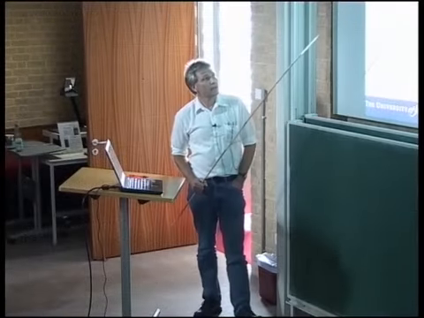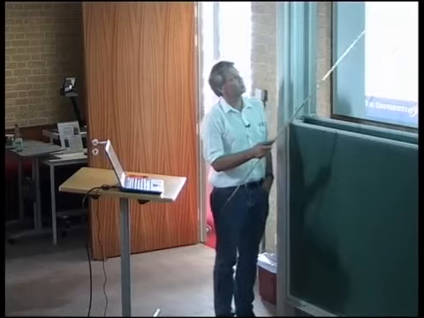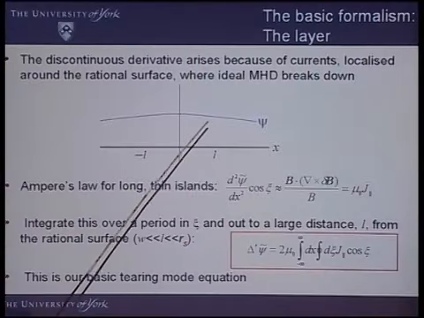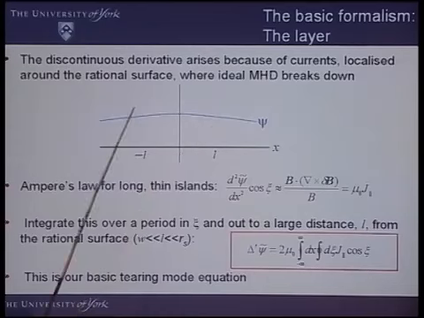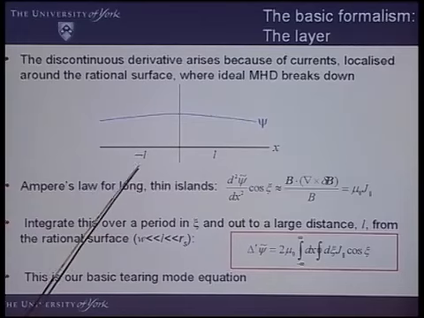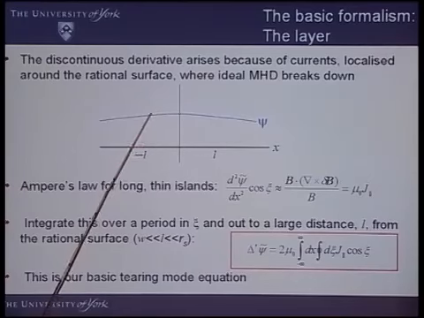Now let's go into the layer, and let me look at a simple layer. I'm going to be using the so-called constant psi approximation for everything that I say. I've got enough problems without going away from that. So psi is going to be roughly constant within the layer, so now we're just looking at a very small radial region around the rational surface. Psi looks roughly constant, but in this situation it's changing sign as I go across the rational surface.